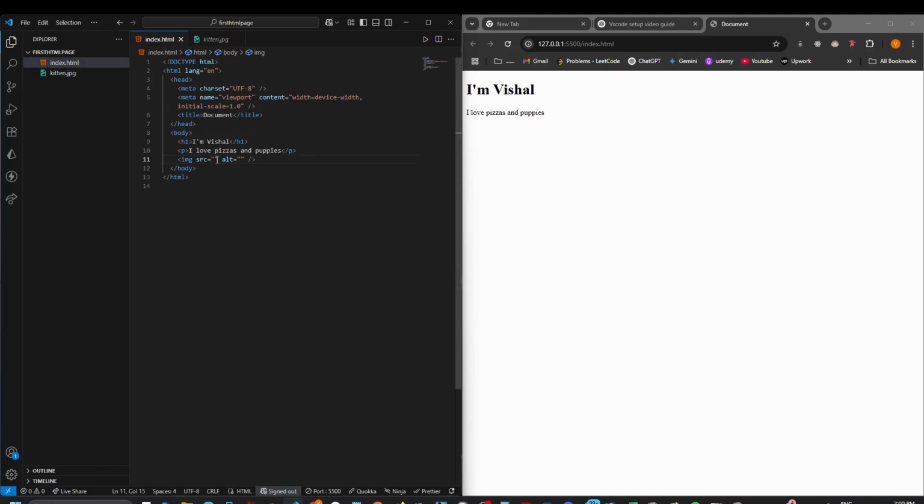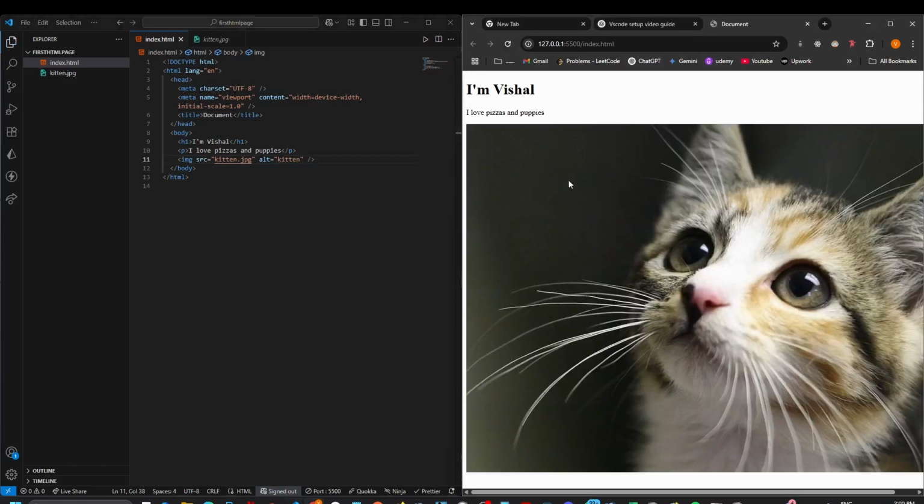I have to pass this image into my source attribute. This is called the source attribute, and we have to pass images in this attribute for them to appear on our web page. And now the alt text of the image. Now you can see the image is appearing on the web page.